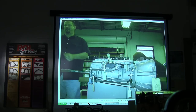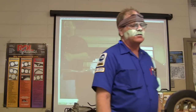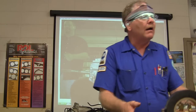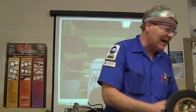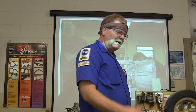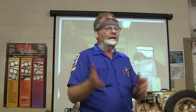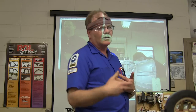See how it's mounted on that bench, upside down, with the valve body up? When you're tearing the transmission apart, a lot of people will have it sitting with the pan on it and take the pump out first — and that's the wrong way to do it. You turn the thing over on its back, take the pan off, lay the pan over here so you can put bolts and stuff in it, and start pulling it apart. When you get the valve body off and completely out of the way and get it all stripped down, that's when you start pulling the pump and the other parts coming out of it.